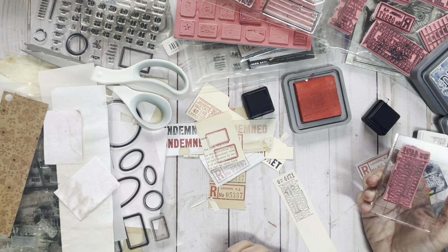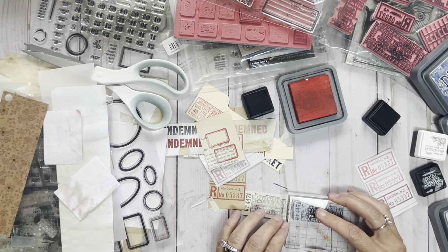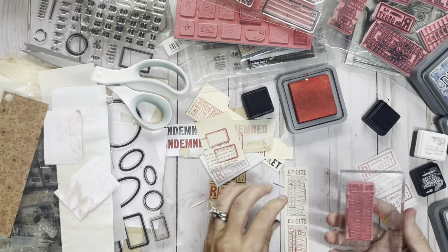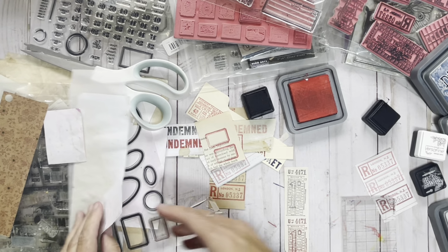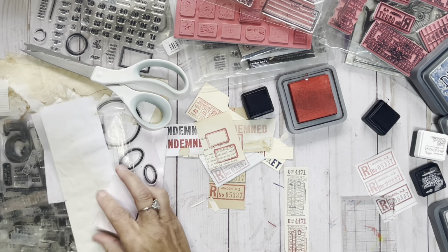Oh yeah. I know people are probably screaming at me for going from the black straight to the red, but I don't care. That's just what I do. And let's see. Let's maybe do a couple more, and then we'll start cutting them out.